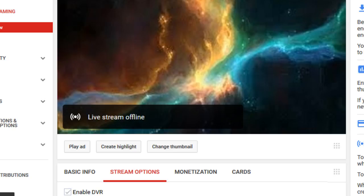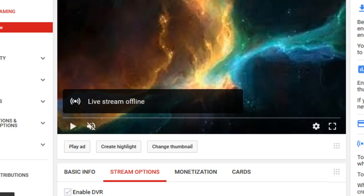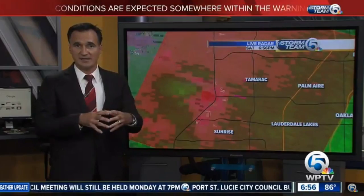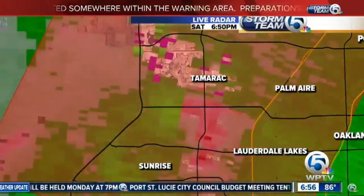Now, we're going to see many of these things start to spin on up. In fact, we're seeing a little bit of it up to the north. Let's take this full for a second so I can show you. Up to the north, we're seeing some offshore already. So they'll spin up these things. Let's take this full, though, so I can show you this. They'll spin up in these little cells, and then they'll come in.